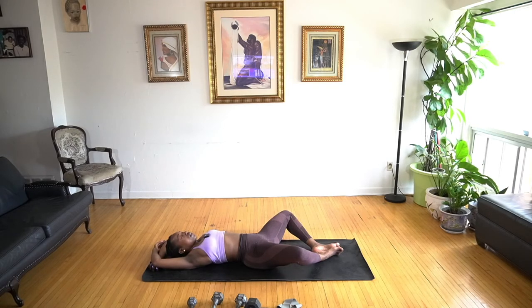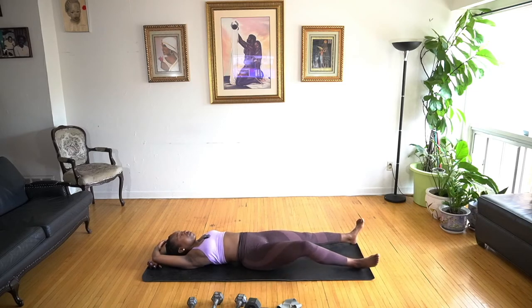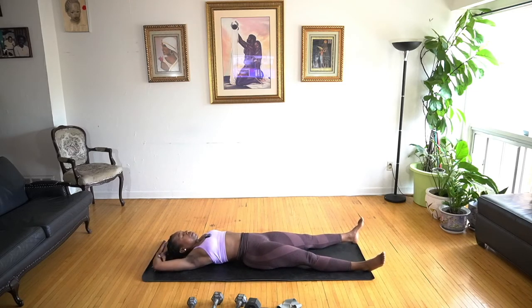You did an awesome job today, everyone. And when you're ready, you can release your arms to your sides. And allow your legs to stretch out comfortably, or you can keep your arms overhead, but just allow yourself the permission to relax. You've dedicated time to your health today, and it's one of the best investments you could give yourself. Exercise is not easy, but remember that you're gifted with the ability to move.